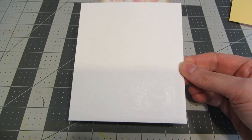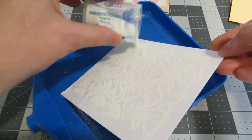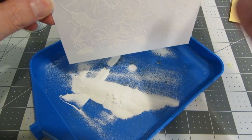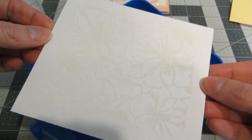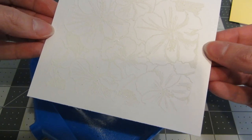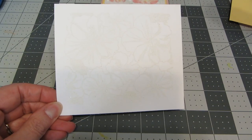I've carefully lifted off the stamp. I'm going to grab my embossing tray and I have some ultra detail white embossing powder, and I'm just going to pour this all over my image and make sure it gets coated. I know this is going to be pretty difficult to see with the white on white on camera — hopefully you can see a little bit of that texture. I'm going to make sure I've got all the excess tapped off. This is another reason I wanted my paper to be a little bit larger — now I have an edge to hold on to so I'm not messing up my image when I'm embossing. Now I'm taking my heat tool on high and melting my embossing powder.